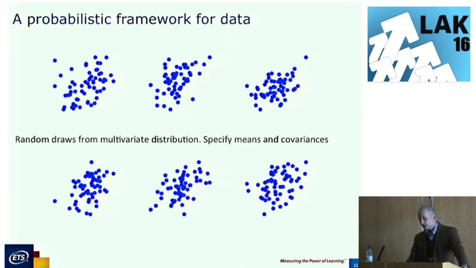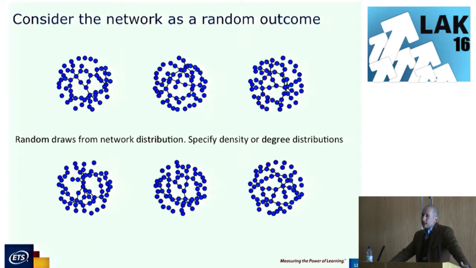In the same sense as a multivariate normal distribution of points, you can think of the network itself as the product of a generating process. And so all of these are networks. Now there's edges, and you can see that in the bottom right, there's a node that has 5 connections. But these are all generated by exactly the same random process. There's nothing significantly different about that network. By definition, these are just draws from a distribution of networks.